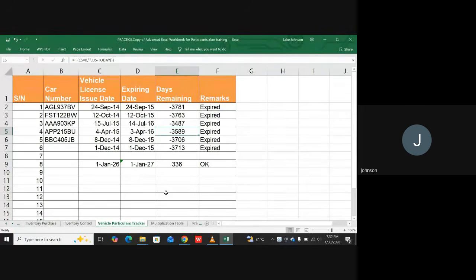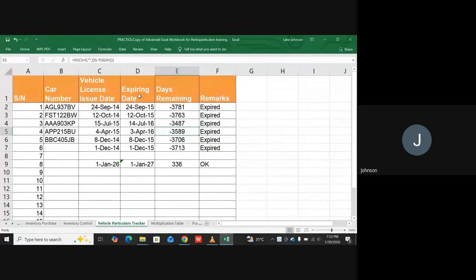Even if you are in the insurance industry and you need to insure vehicles for your customers and remind your customers when the vehicle insurance is due, you can also do that. So in order for you not to tell the person on the actual due date, you can decide to put the expiry date probably a week before, so that when you remind the person one week to the expiry date, the person understands that, okay, I still have a week to go. You won't say you didn't remind him on time.